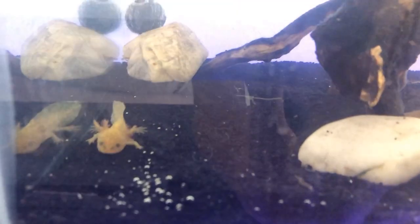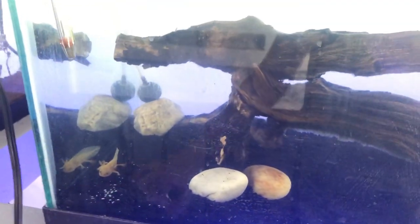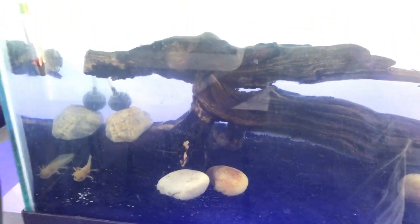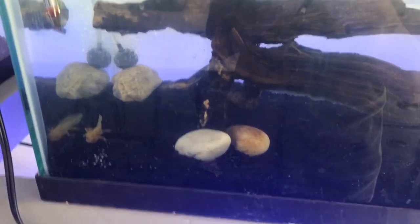He is eating really really well. I just fed him blood worms this morning — he left a little mess back there that I'll have to clean up. He definitely eats like a pig. Blood worms are not a staple diet for axolotls though; you want to feed them earthworms or nightcrawlers — a more protein-filled worm.